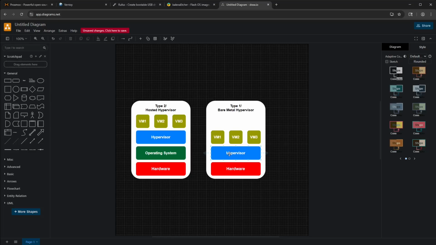And these can be, for example, Proxmox, which I will be using, or VMware, let's say ESXi, right? And then on top of that, you have your different virtual machines. You can often create containers directly on top of the hypervisor as well if you want to. So you are eliminating an extra waste of resources that would go into driving this operating system with the servers.